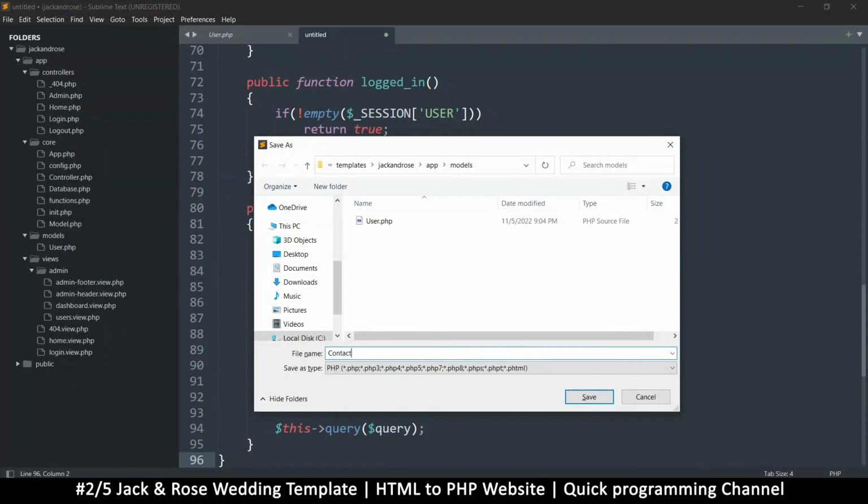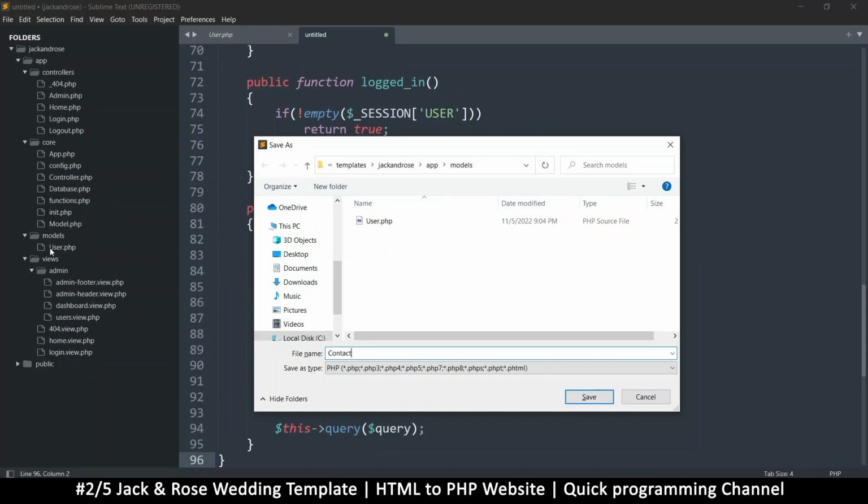Now the thing is, if you end up having a contact page right here, you will need a contact controller, but then the name of that will be contact.php, which is exactly like this class contact.php in models. So there's going to be a name clash there, which is a big problem.